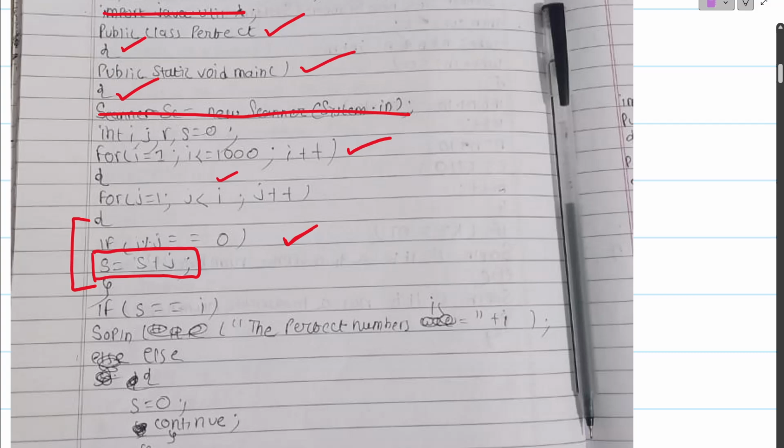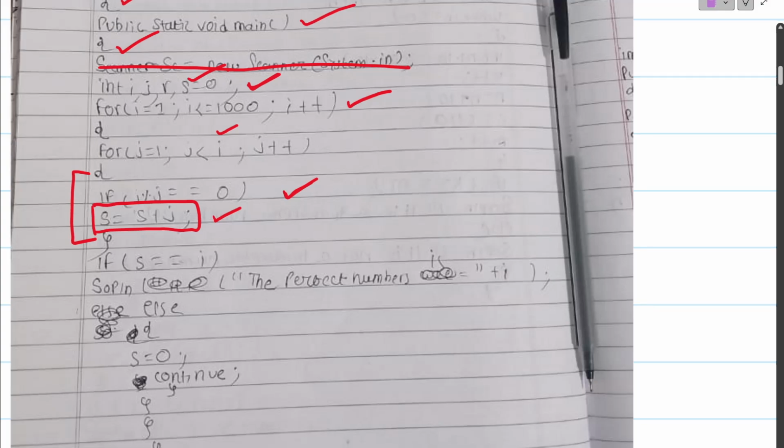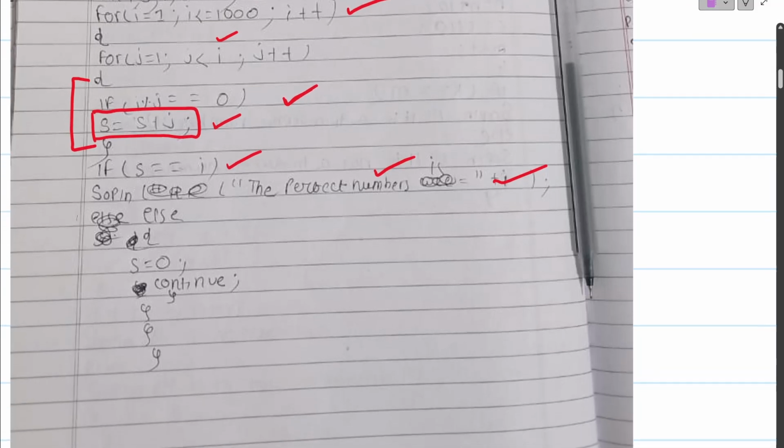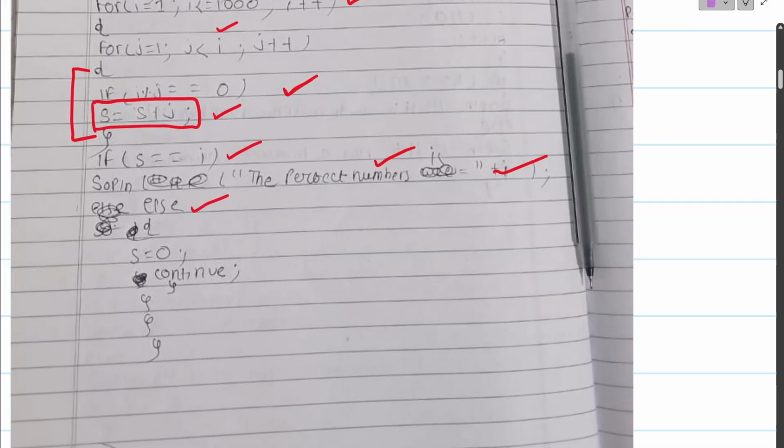For finding the sum, he has initialized s to be 0. That is perfectly correct, right? So the sum of all the factors will be stored, and as soon as it comes out of the inner loop, it will check whether the sum found from this process is equal to the number or not. If it is found to be equal to the number, then that perfect number will be printed, which is absolutely correct. Then comes the else part. Let's see what he has done in the else part.